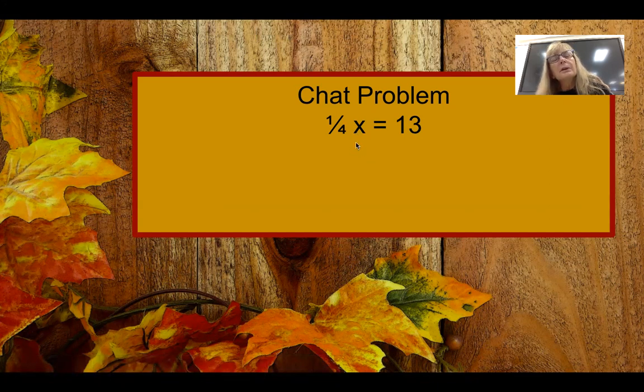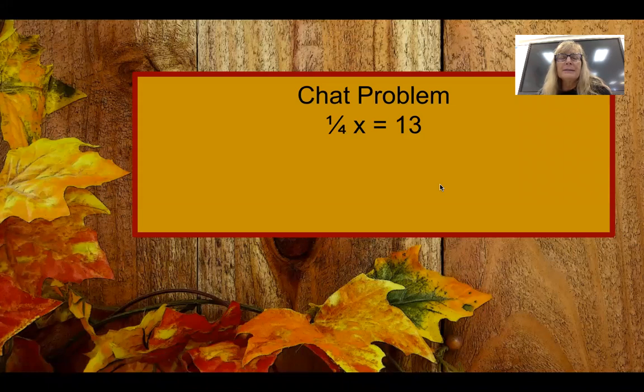Okay, so what we want to know is what's hanging with x, or what's attached to x. 1/4 is, and it's attached by multiplication. But to undo multiplication, we divide. So we would be dividing both sides by 1/4. But remember, when you divide by a fraction, you are really multiplying by its reciprocal. So if I multiply 1/4 times its reciprocal, 4/1, I'm going to get 1. So I am really going to multiply both sides by 4. So we end up getting x equals 52.